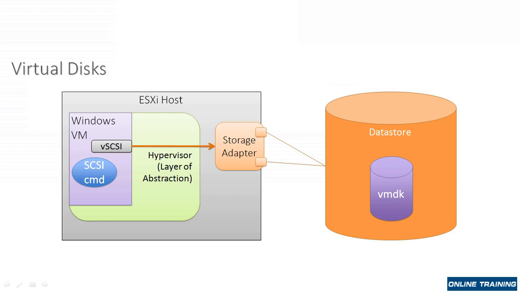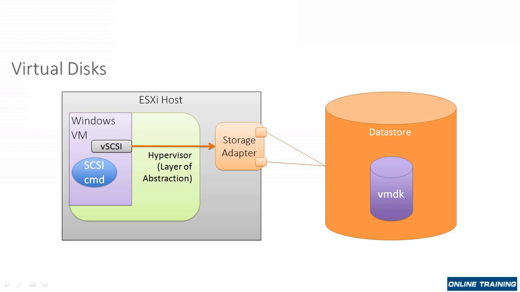So here on the far left, we see in our little purple box, we've got a Windows VM, and the Windows virtual machine executes some sort of SCSI command. And we see here it's got a virtual SCSI controller. So Windows has drivers, and it appears to Windows like there's a physical hardware SCSI controller. So when Windows has a SCSI command that needs to be written to the C drive, it'll send that SCSI command to the SCSI controller. Right? And if this were to be a physical system, that SCSI controller would communicate with the local physical disks.